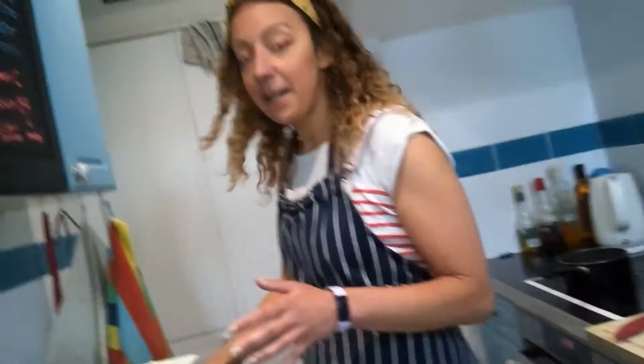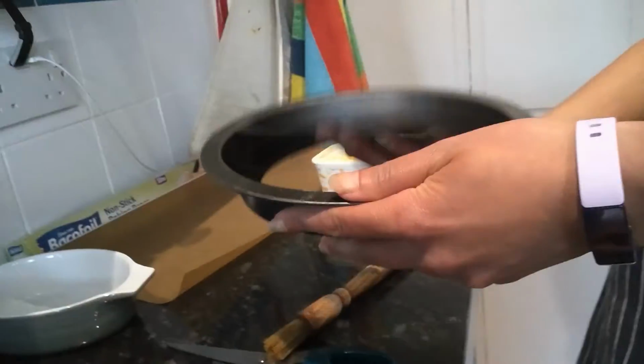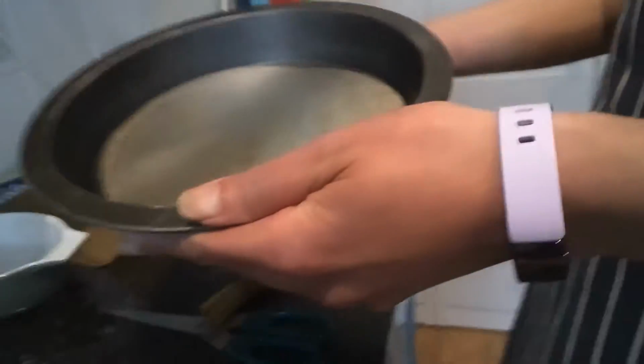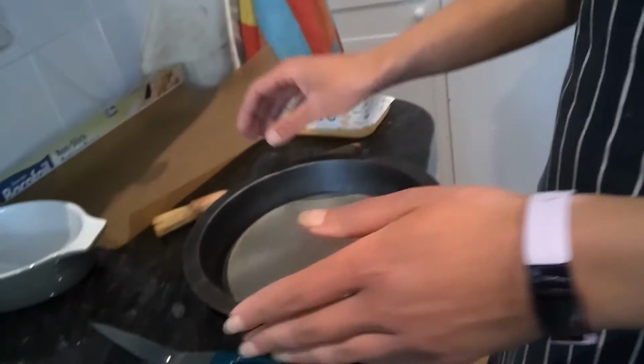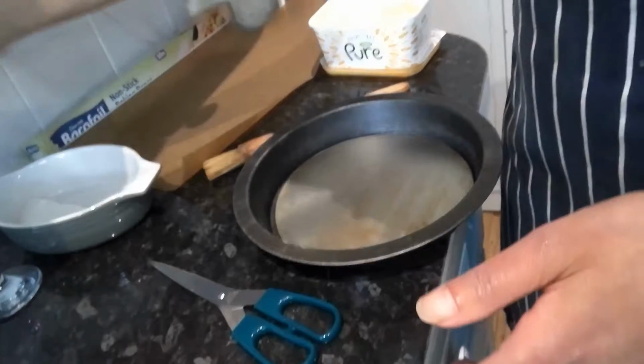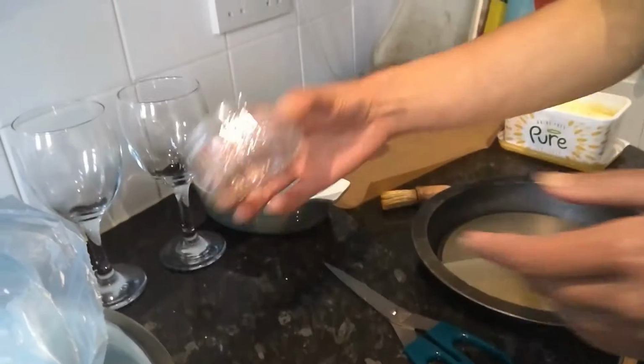The very first thing I'm going to show you how to do is line a tin. So this tin here is one of the tins where you push up like that and you can push it out. So I'm actually not going to make my cheesecake in this today. I'm going to make mine in these glasses. Cheesecake's really versatile. You can make it in any kind of container really.